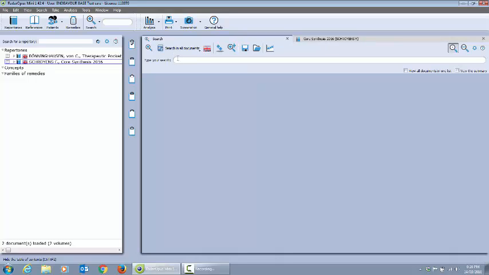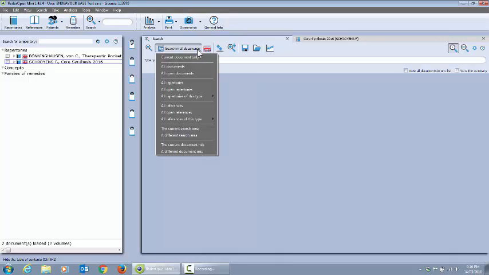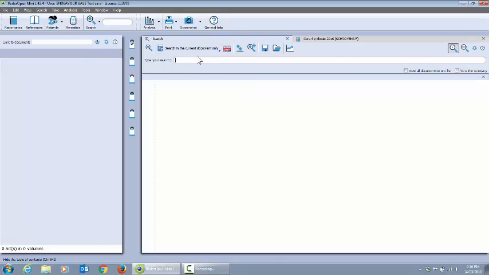So when you're doing a search, the first thing you want to pick is what documents you want to search. By default it's going to search all documents, which is every book that you've got in your package. So all the repertories, the materia medicas, anything that's in there, it's going to search them all at once. For the moment, because we're just focusing on one repertory, I'm going to change that to just focus on our current document, which is the document we've got open, the core synthesis. So essentially this is just a word search. You can type in any particular word you're looking for here.